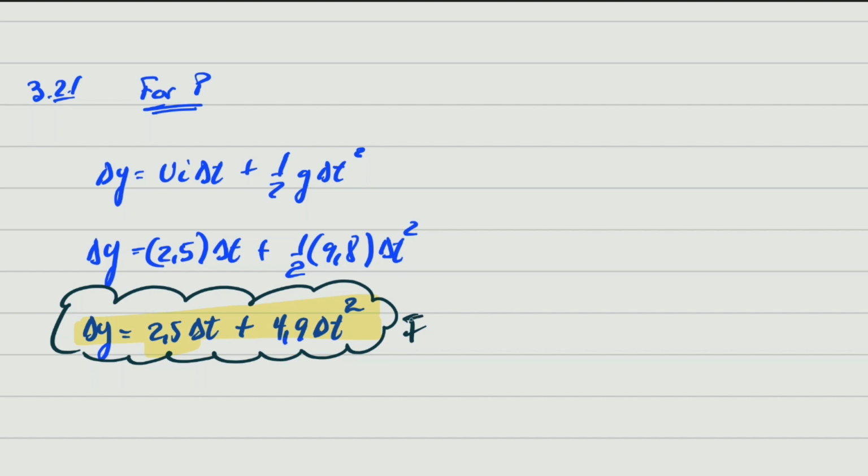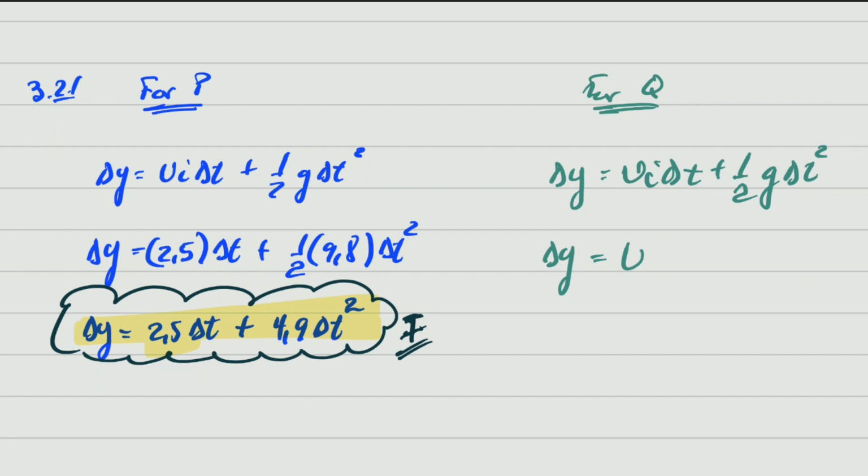So we are going to go now to ball Q. Remember, the time was the same, okay? So let's write here for Q and let's work with Q. We're going to use the same formula, because with the other formulas you have two unknowns for both of them. And then here we are, guys. It's very, very simple.